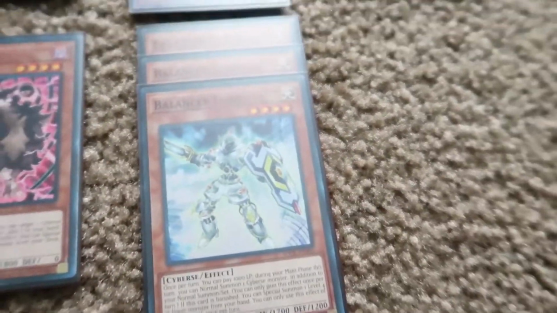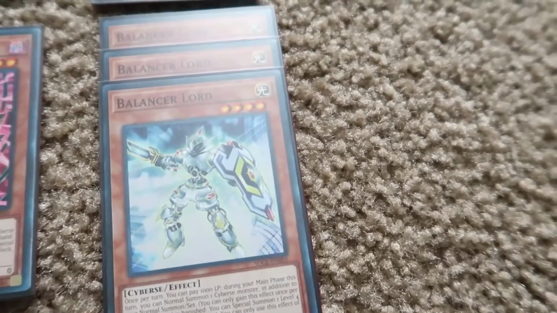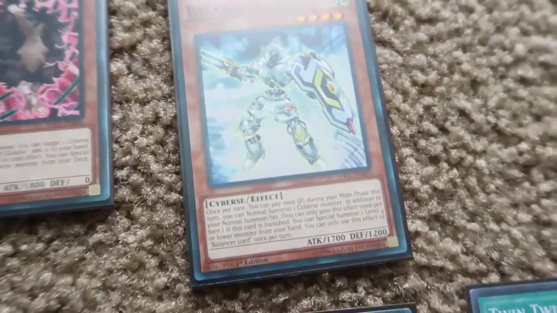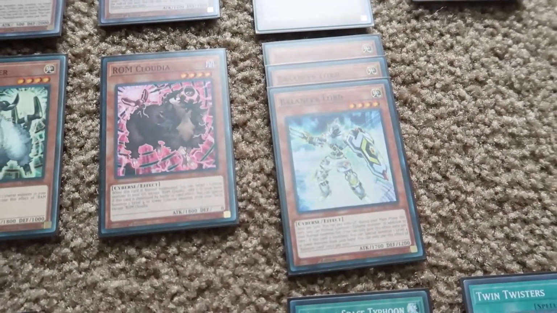And then up here, I have 3 Balancer Lords, just because of the extra normal summon that these give you for just 1,000 life points every turn, pretty handy. You can get some really nice combos out, especially because a lot of the Mathmech monsters can just special summon themselves, so that gives you a lot of potential here.